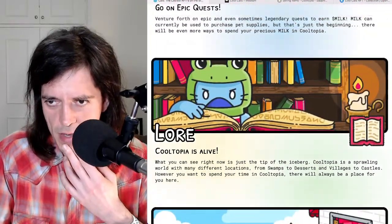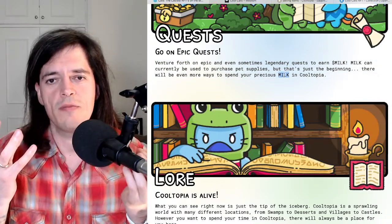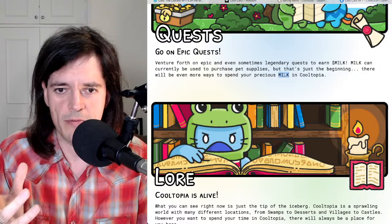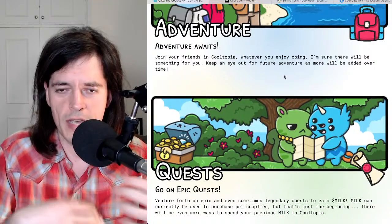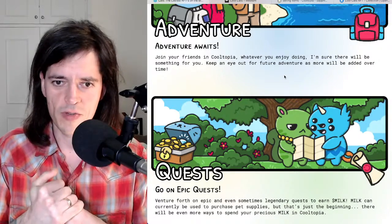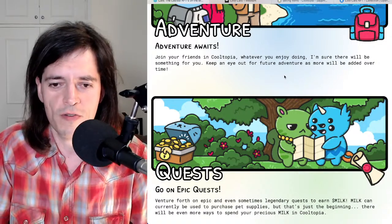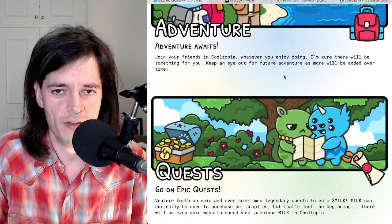One of the issues I have with the play-to-earn thing with the milk here is that it can easily distort the incentives, like balancing. Creating a good game is about creating something where you feel a sense of achievement that's fun as you play. So you do things in the game, whether it's quests or whatever, and you get some sort of reward in the form of dopamine, that makes you feel like, oh yeah, I'm doing something. I've played many games, and that's one of the major draws of games: you get to succeed in a controlled environment where life is a lot more complicated, and games are a bit easier to figure out the rules to and succeed.